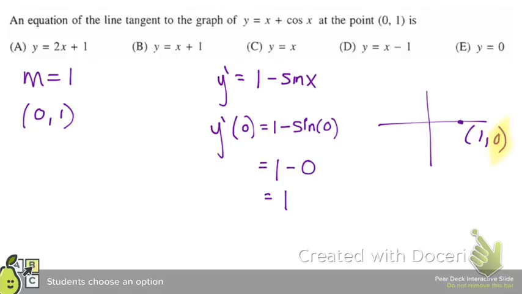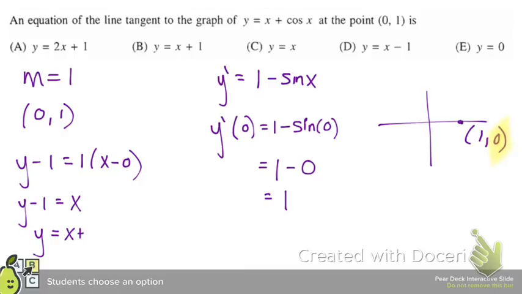If I plug this into point slope form, I get y minus y1 equals m, which is 1, times x minus x1. Again, free response, leave your answer like this. Please, please, please do not change it. On a multiple choice, however, we have to figure out which one of ours matches this. So I'm going to distribute the 1, and I get y minus 1 equals 1x, or just x, minus 0. And then add the 1 over to the other side, we get y equals x plus 1, which is answer choice B, as in boy.